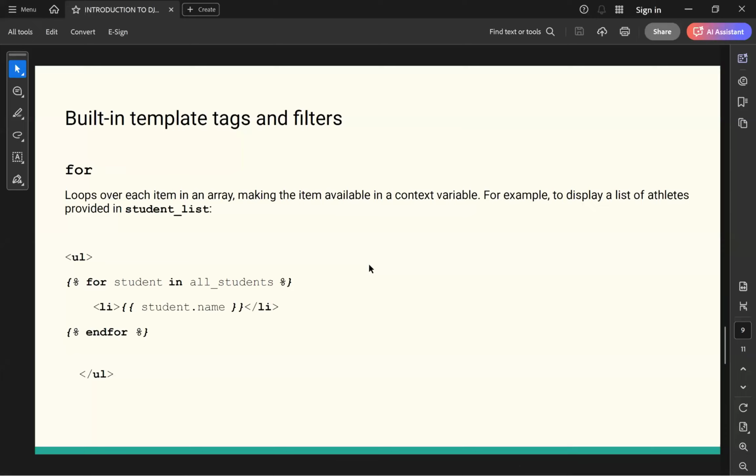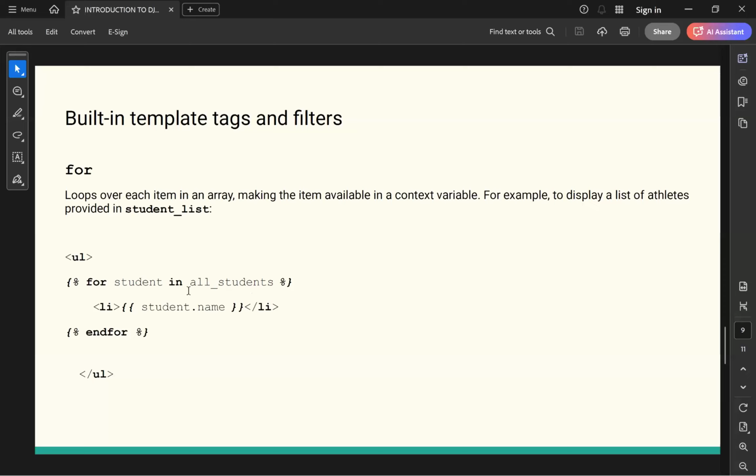Yes. All right, so as I was saying, template tags. These are elements that are added in your template file in order to carry out computations or to carry out specific logic. For example, we've already used one before, which is the for loop. You have a database that has all the students. If I say show all the students in the template, you have to use a for loop to go through every student. So I'll say for student in all students, then I can display student.name, student.age, and so on.